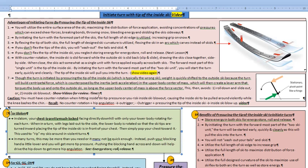So the key thing is make sure you have counter rotation. Right. If not, you're going to outrigger here. Right. And if you don't outrigger, you're going to get rolled down and slide out. All right.